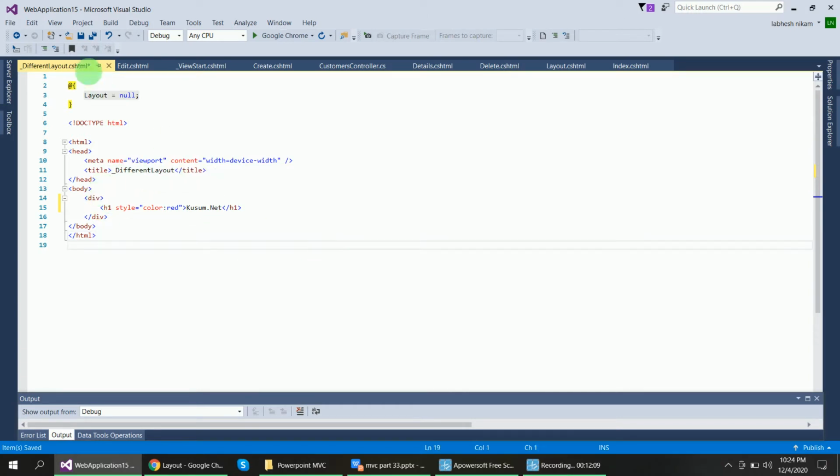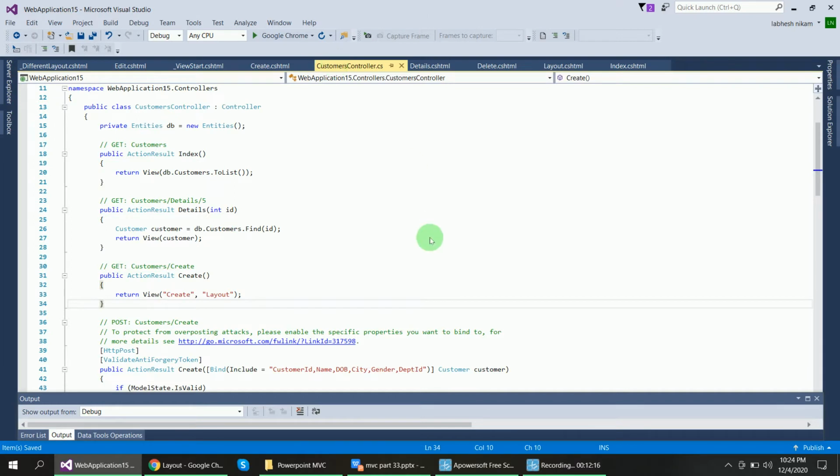I will use this for the Create method, for the create view. So go to the customer controller and the Create method. Here I will use the name of that layout, different layout underscore.